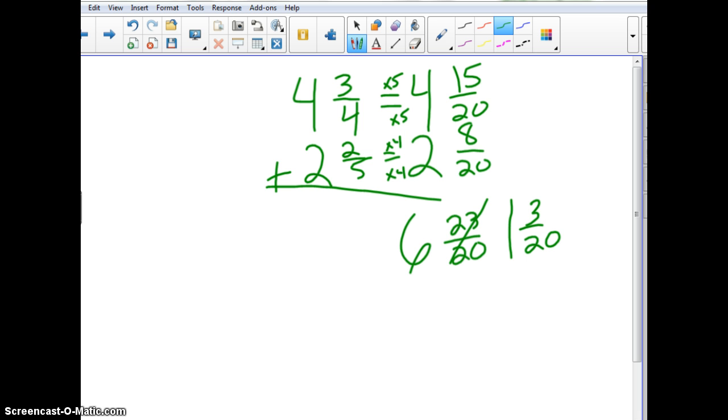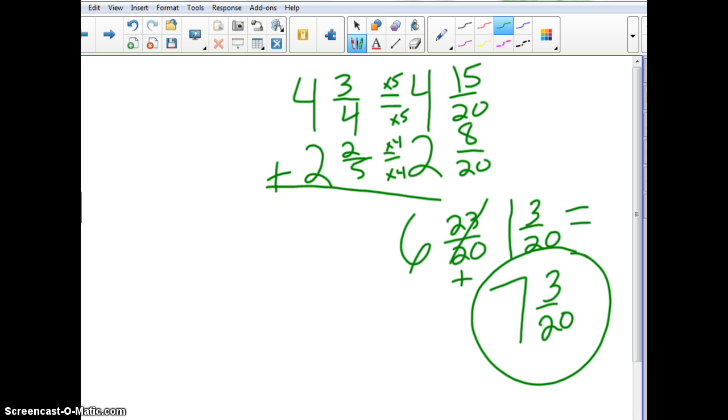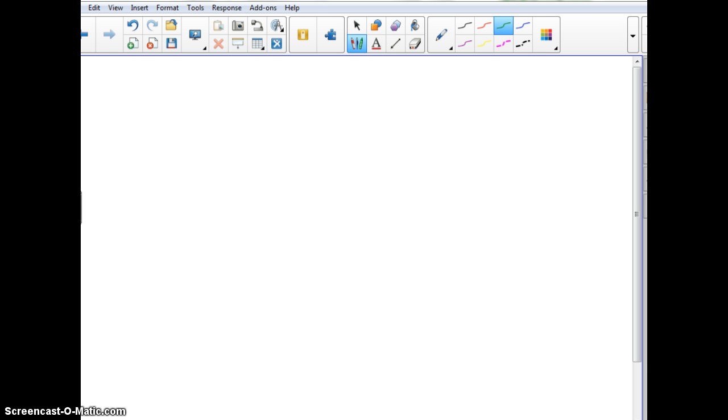Now I can add that on to my 6, and Natasha says I'll get for a final answer 7 3/20ths. I respect the fact that you got that answer, Alan, and I know that you know how to do this, but I'm asking for specific steps, okay? All right, check your work. Did anybody get stumped along the way? After a few problems, I'm going to poll the class and ask you a specific question about these steps here.